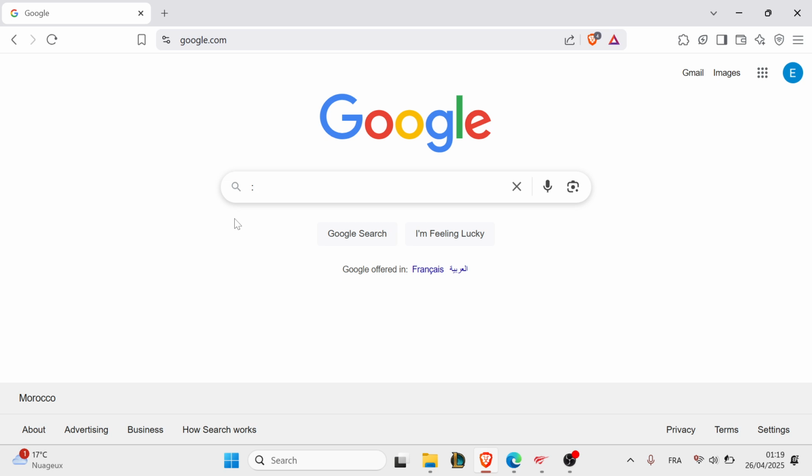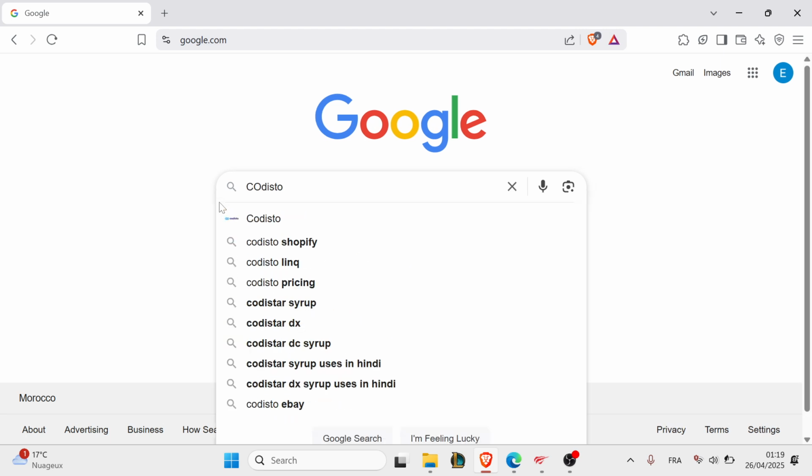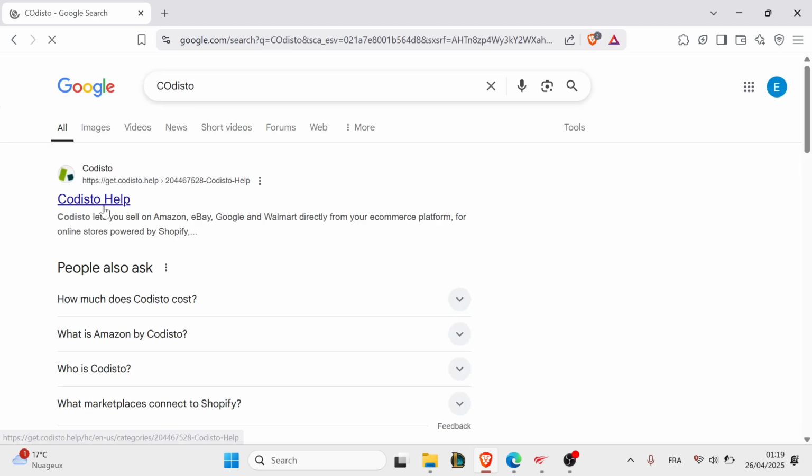The first step is to use a multi-channel tool. You can use tools like Codisto, Channel Advisor, or Seller Camp. Let's look for these tools. Right here, you can find this one. Click on it.